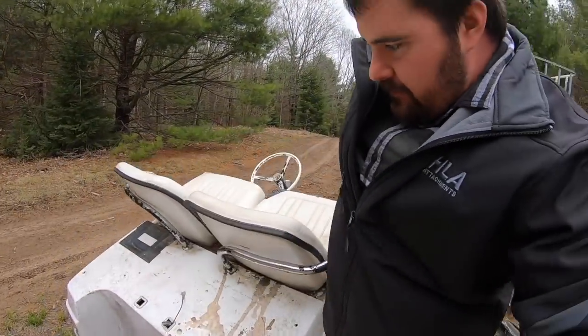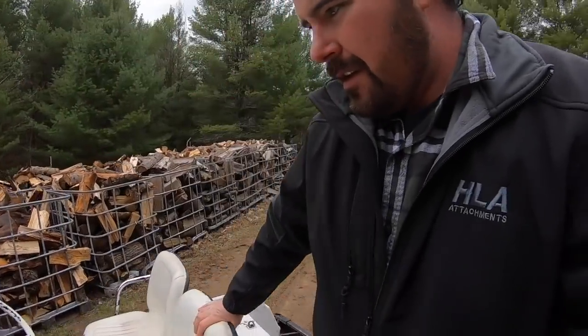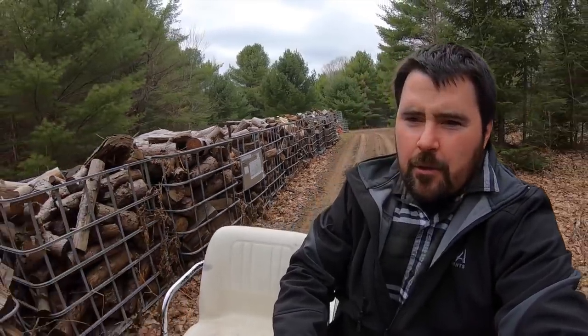Here's my next brief pit stop on the right — some more wood I've been splitting. A lot of this stuff is going to be firewood and campfire wood, some of it burned in the house. They're sitting out here to dry. Let's continue on to the shop and get some blades going.